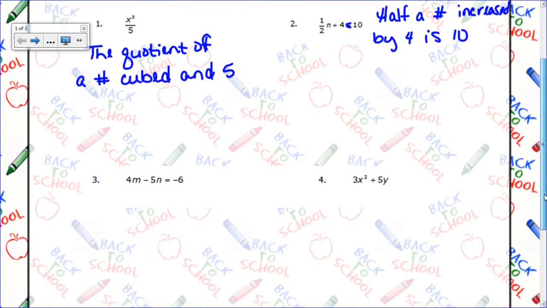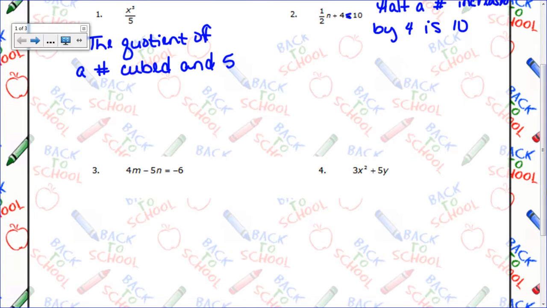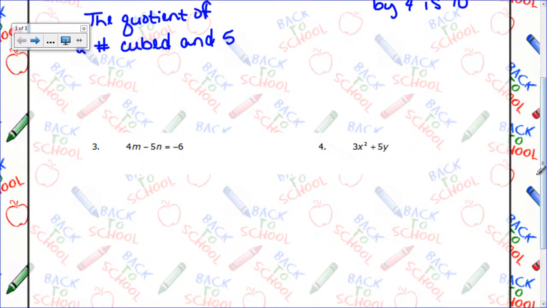So let's do the next two. If you'll see that number 3, it's an equation, just like number 1, so I've got to use the word is, and it has 2 different variables. So does number 4, and I'm going to have to use words to show that. So when I do number 3, I have 4m minus 5n is equal to -6. And so when I write this verbally, I'm going to have to show using my words that I have 2 different letters, because the fact that the variables are different is important, and I have to use my words to show that. And so these are multiplication, 4 times m and 5 times n, and then there's a minus sign in front of them.